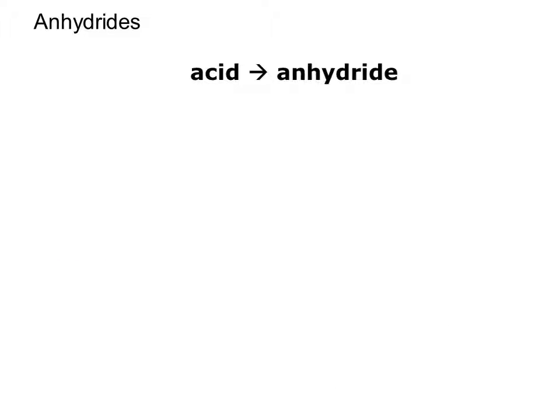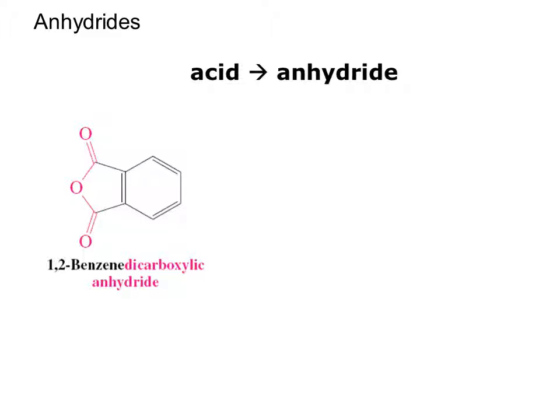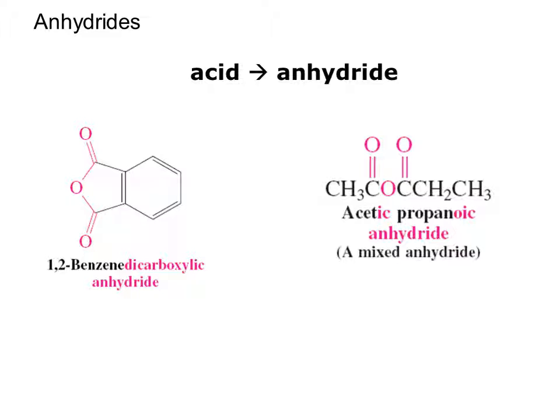The next carboxylic acid derivative we're going to talk about will be anhydrides. For nomenclature, you're just going to treat them like carboxylic acids, except the acid portion is going to be replaced with anhydride. So you have a 1,2-benzene dicarboxylic anhydride. We would name that just an acid if we didn't have that interconnecting oxygen. Here we have an acetic propanoic anhydride, and again naming your groups with alphabetical order being your tiebreaker.